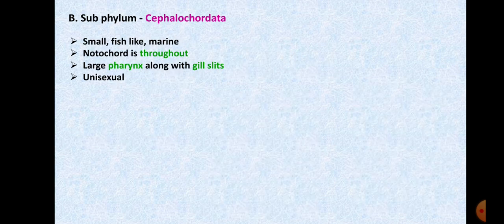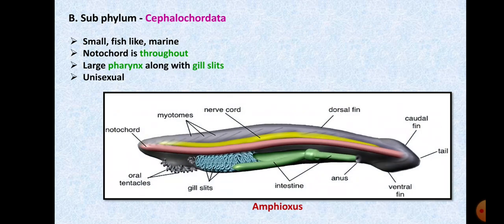The next subphylum of phylum Chordata is Cephalochordata. Now here you will have to understand why they are being named so, right? Cephalochordata. Now chordata means we all know they belong to the chordates. Cephalon means, it's in Greek, it means head. Okay, so why are they named so? Because here the notochord is present throughout. Okay, the notochord is present throughout the body length.